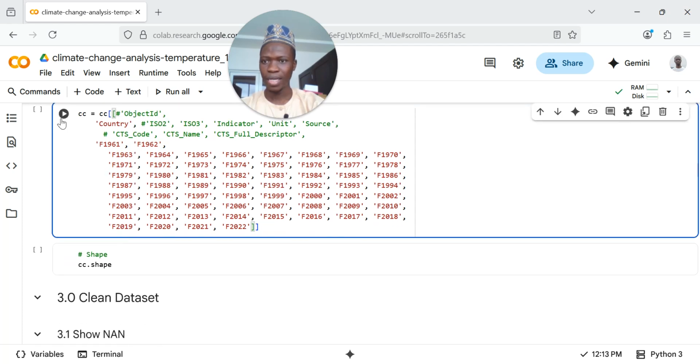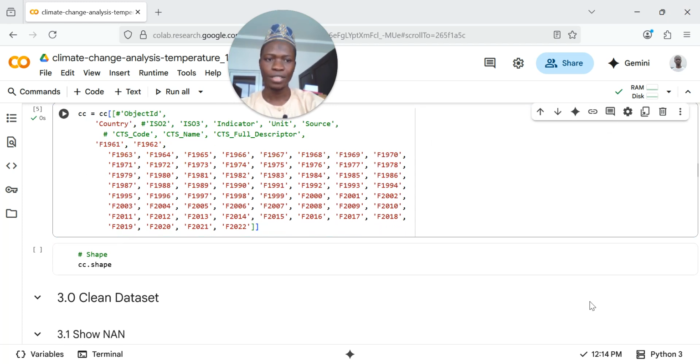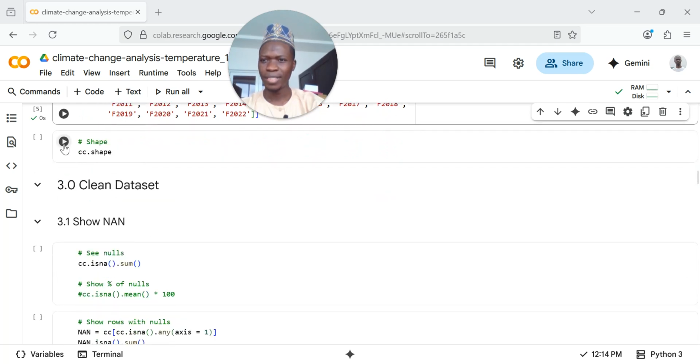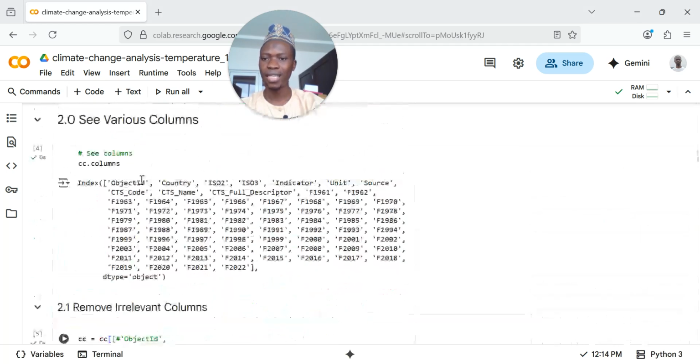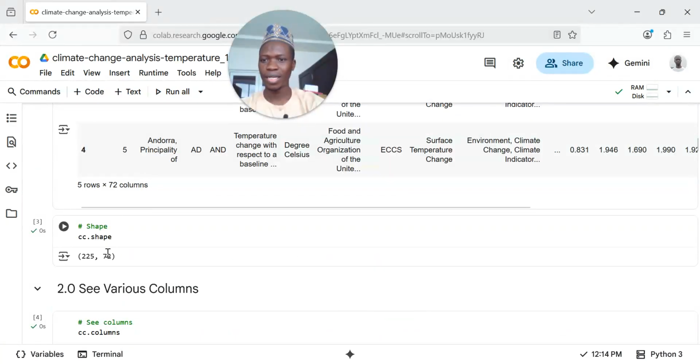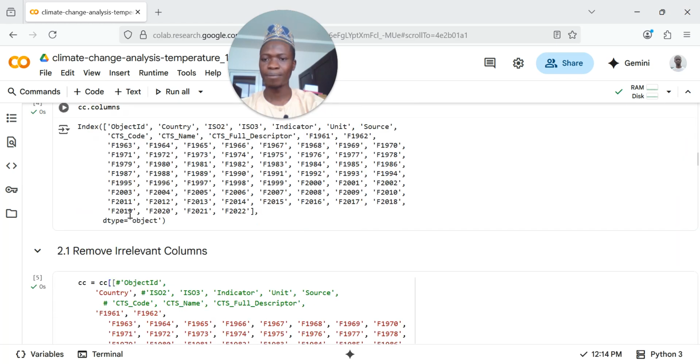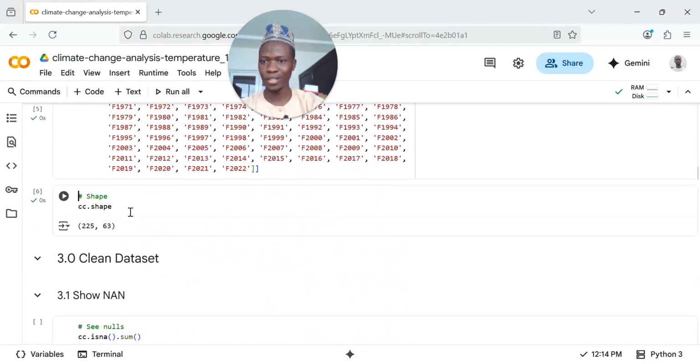And when that is done and I run the code, I see that this and the remaining parts here will be removed from the data frame. So once I view the shape now, I see that it's no longer 72, but 63 columns as opposed to 72 here. So that is done.